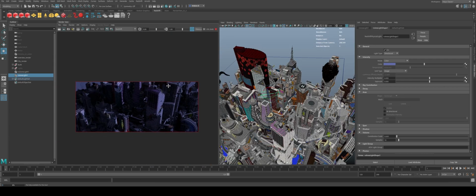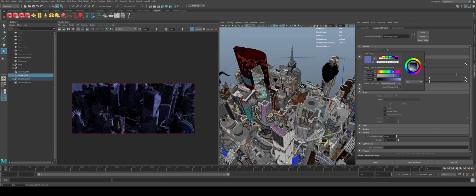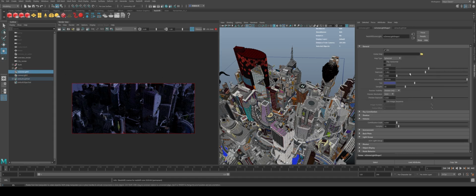Right, so now it looks, wait, that is too purple. That's gonna be better now. Yeah, and this is a bit too purple as well. Here we go. There we go, okay.